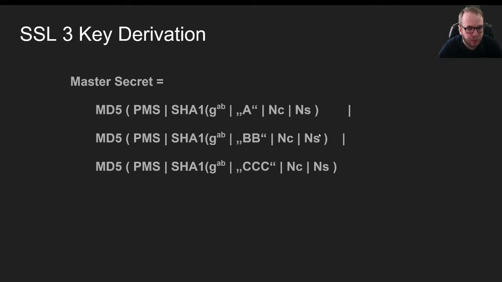You concatenate this output with another MD5 SHA-1 computation where you have BB, which is 2 ASCII characters. So it adds more bytes to this internal SHA-1 computation, and you get another shift, which brings you closer to the staircase. In the last computation, you do it with CCC, which is also more bytes, which might also bring you to the staircase. So you have 4 different offsets here where the shared secret might bring you to the staircase, depending on the modulus size.